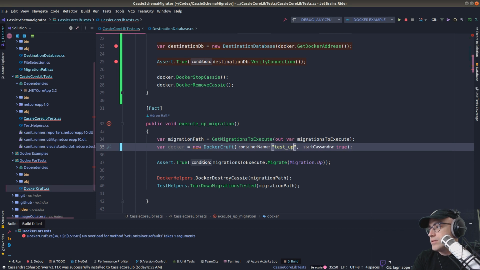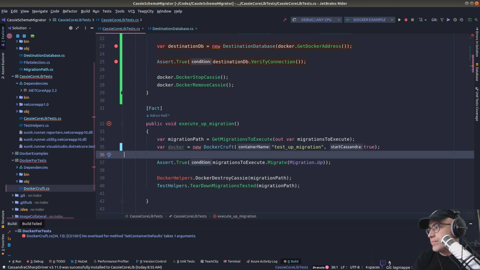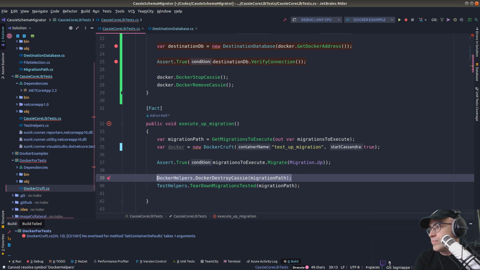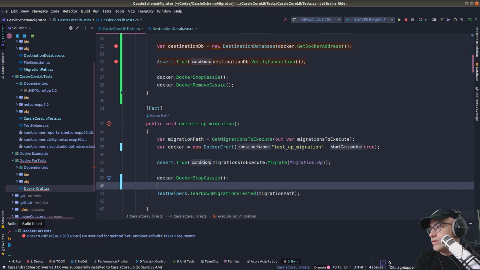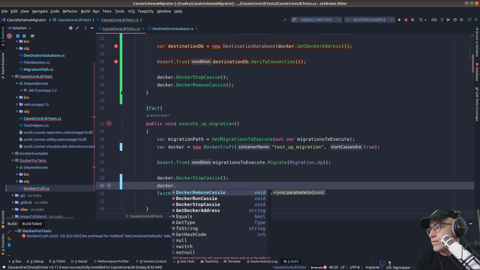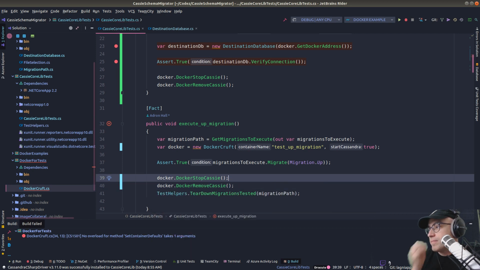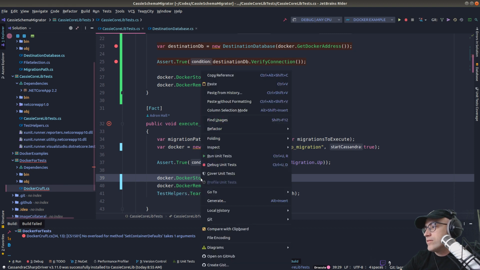Test up migration. Docker dot stop Cassie. Docker dot remove Cassie. So in stop should go to, let's see here.